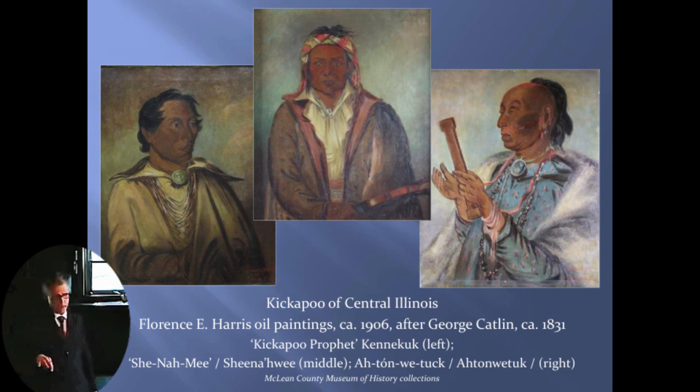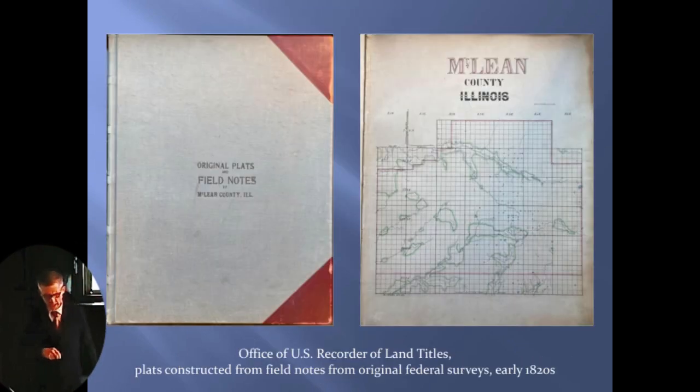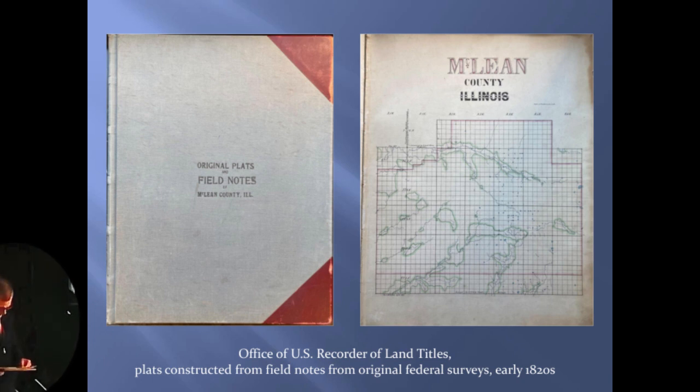They inhabited and were active along the Mackinac River, as we're going to see in a moment, as well as the Money Creek and Six Mile watersheds, and throughout the county, clearly. This is a really nice item we have in our climate-controlled archives. It's a record book created in the 1850s by the Land Office in St. Louis, but it's all based on the notes and maps of the original surveyors who came through this stretch of central Illinois in the early 1820s. What becomes McLean County is first surveyed by federal surveyors in the early 1820s, township by township, section by section. You needed an efficient way to sell indigenous lands to incoming settlers. So we have this remarkable book that gives you a window into what this landscape looked like pre-contact, prior to settlement.